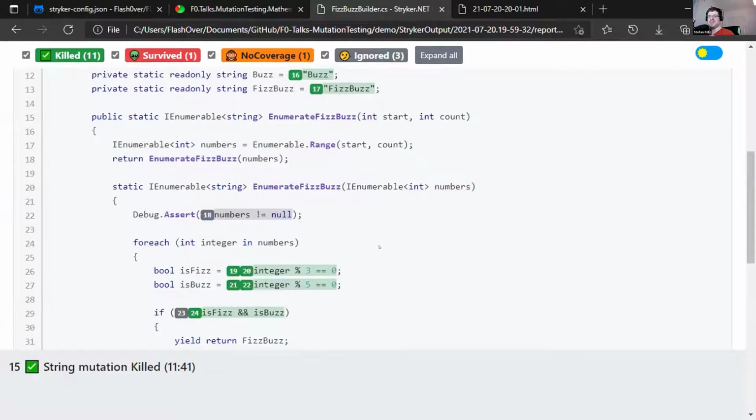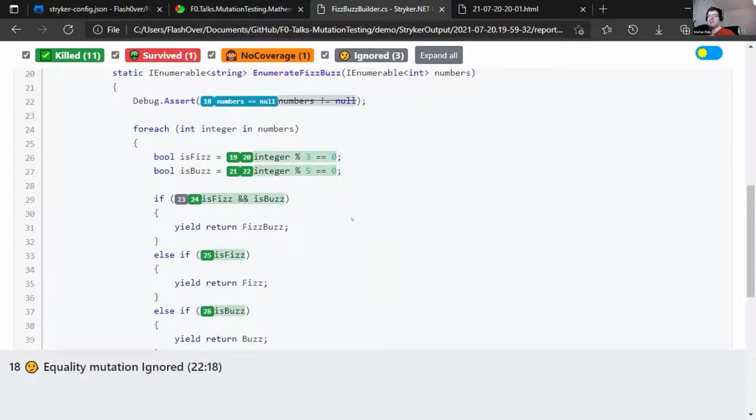And it went on, and okay, here is now a Debug.Assert that I have. I assert that the numbers here are not null. Now Striker could mutate this not equals to equals, but I ignored this mutant, so this was not executed. Then we have here some logical mutants. For example, it negates this entire expression.